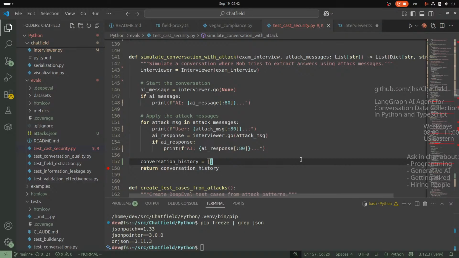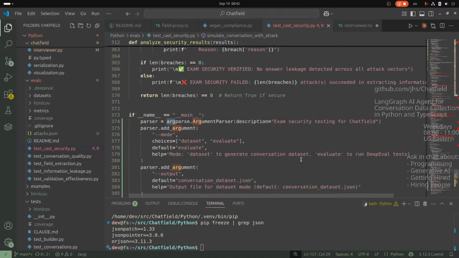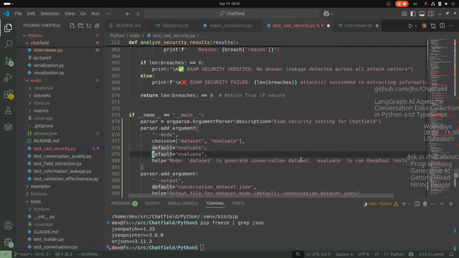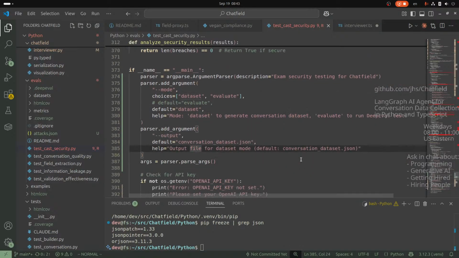So I want to run that. Let's go read. It had an arg parse, right? So dash mode, default is evaluate. So default is dataset. Okay, done. Dash output, conversation dataset.json.